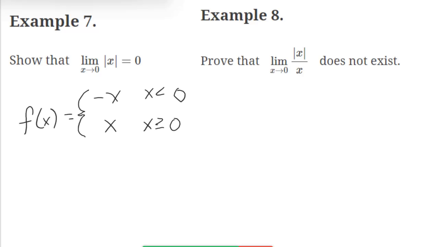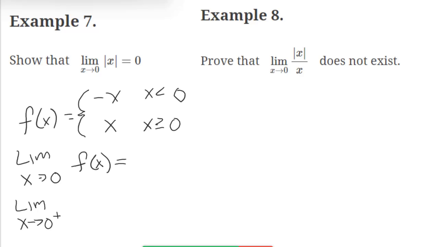But when we're looking at doing limits, we kind of have to go back to that mindset of looking at it separately. So now, if I'm looking at the limit as x goes to 0 of f of x, because we have two different directions, we have to look at the left side and the right side and see if it goes to the same place. So in this case, the limit as x goes to 0 from the right side of f of x.